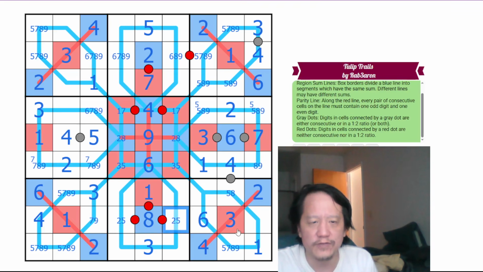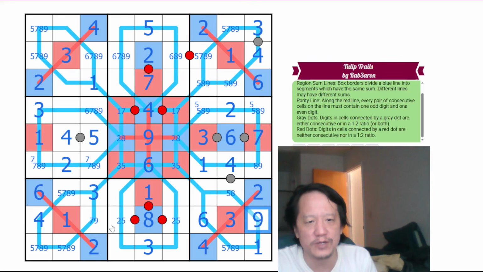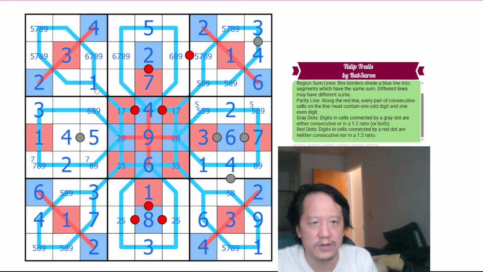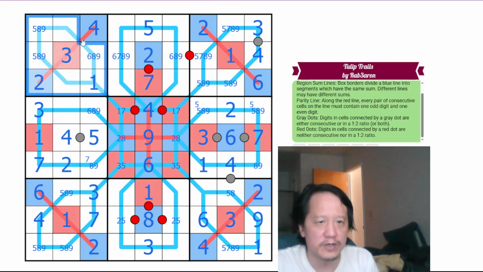That eliminates 2 and 5 in the rest of the row, so this is 7 or 9. No 7 here because of the 7 in the column, so that's 9, which makes that 7. No more 7s here. No 7 here. No 7 here. No 7 here. Where is 7 in row 6? It has to be there. That eliminates 7 there.